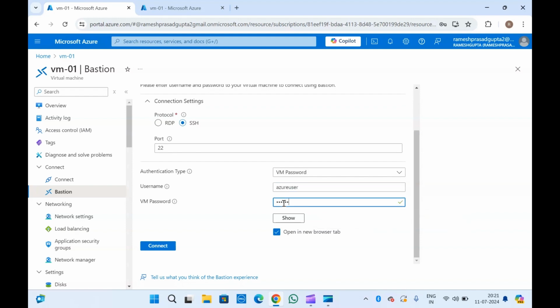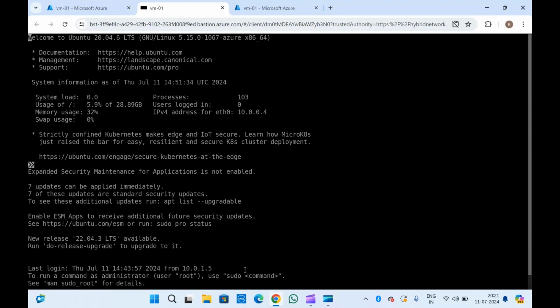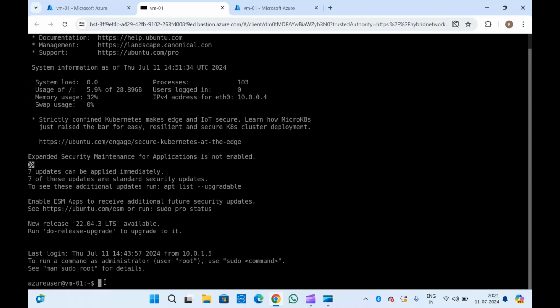I will provide the virtual machine password here and click on connect. Then it will try and connect to the virtual machine. See, the virtual machine has been connected.